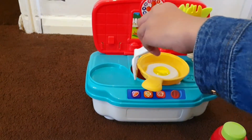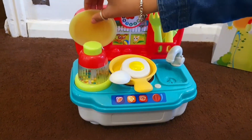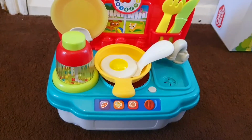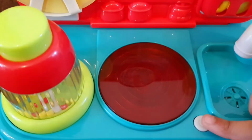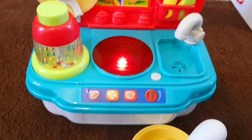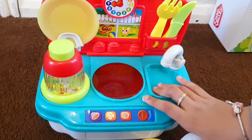And then we have to add in our pan with our fried egg. Looks delicious. Don't forget our plates. The stove also has many different sounds, and it's amazing. Look at how cool it sounds.